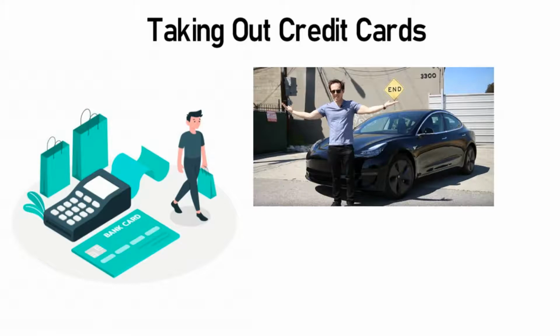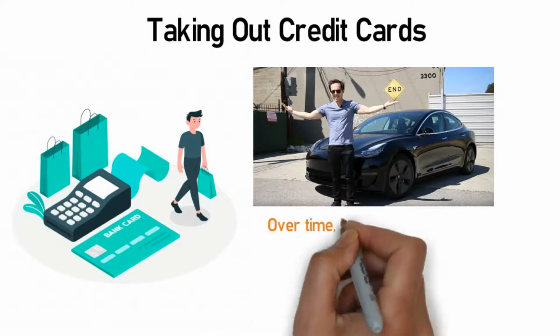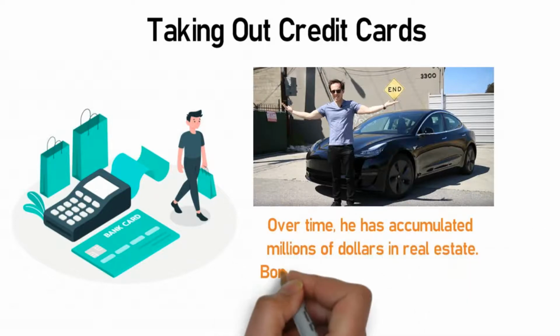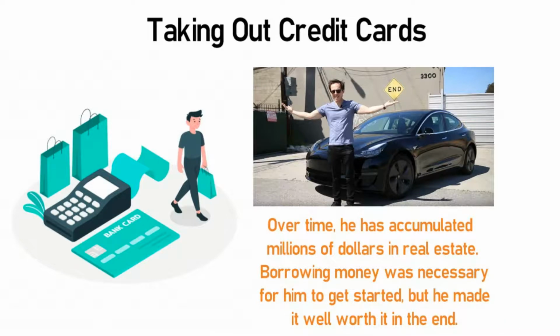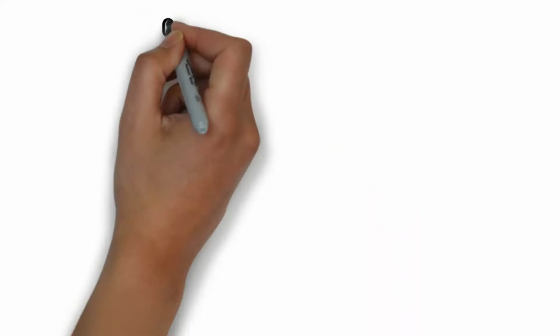Technically, he is in debt, but the income he earns from being a landlord makes it so that the mortgages are being paid by his tenants. Over time, he has accumulated millions of dollars in real estate. Borrowing money was necessary for him to get started, but he made it well worth it in the end.